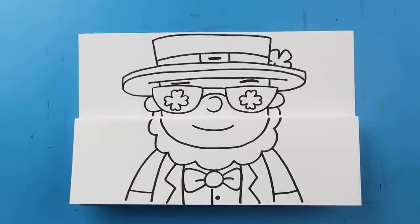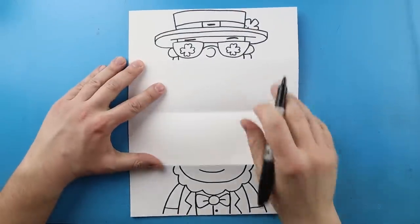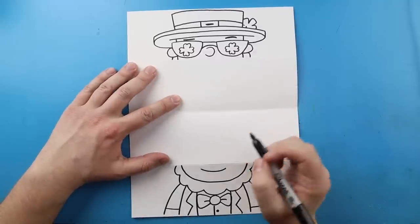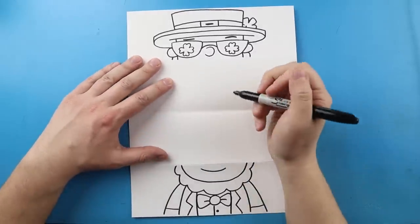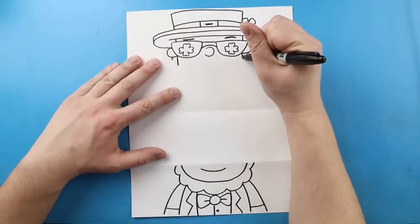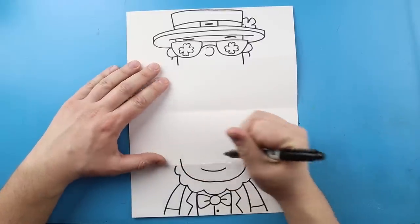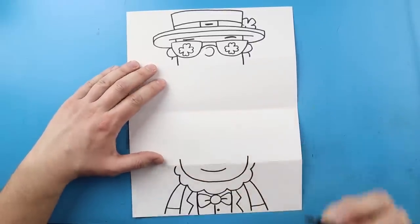Now, next step is to open this up and draw the inside. Now, once we open this up, we have two halves of our leprechaun. Now, the first thing I'm gonna do is bring this line down just a little bit on each side for the face. And I'm gonna bring this line up just a little bit on each side for the face.